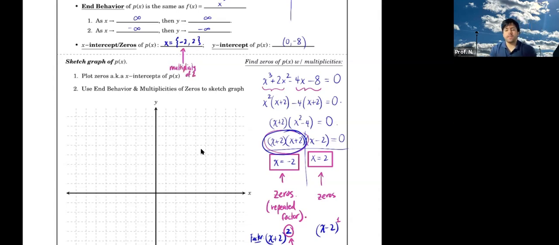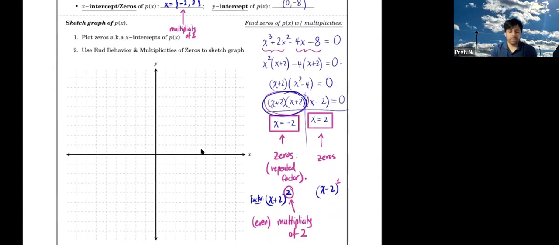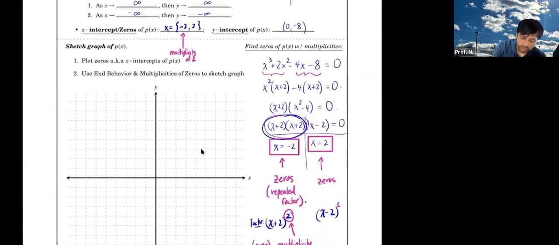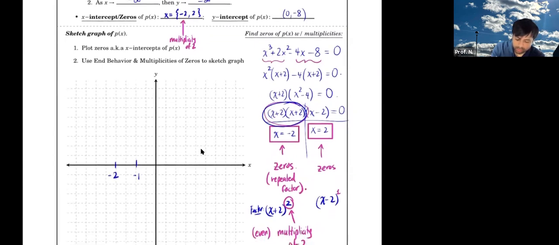So then how does that affect my graph, if at all? I know my zeros are what, -2? So I'm going to put this -1, -2, right? Let me see, 1, 2. Yeah, so actually, let's make this by ones. 3, 4, 5, 6, 7, 8. So this is -8, right? Why do I care about that? Because this is exactly where the y-intercept is. And then I got 1, 2, right? And this is 2. So I know for a fact that the graph must go through these 3 points.